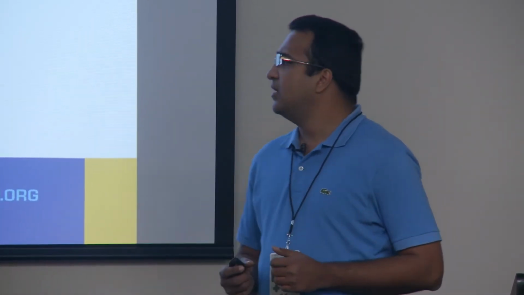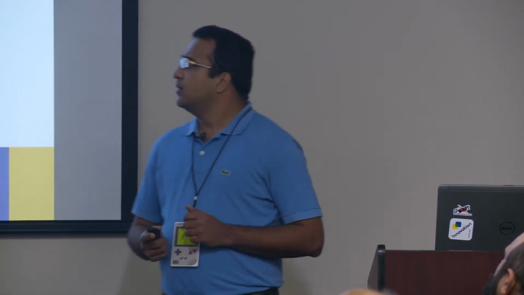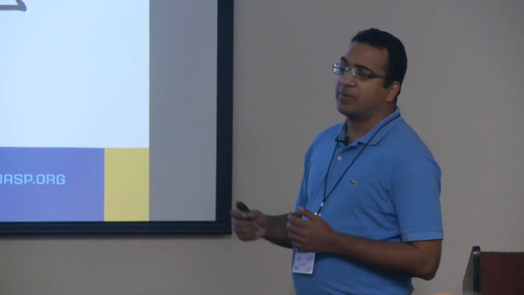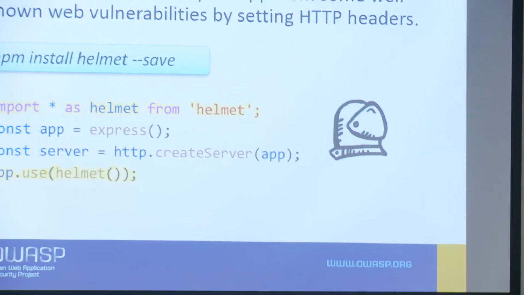Okay, so when you are trying to secure your web applications, there are many things to consider, but probably one of the easiest way to start is by looking at your HTTP security headers, because they provide you another security layer which helps you mitigate some of the security issues. And generally speaking, irrespective of what technology you are using, they are also very easy to configure. And Node.js is no exception to that. We have a package called Helmet in Node.js, which lets you manipulate all those security headers very easily. And it's very easy to configure. You just install the Helmet package, and then you can attach that as a middleware with your Express application.